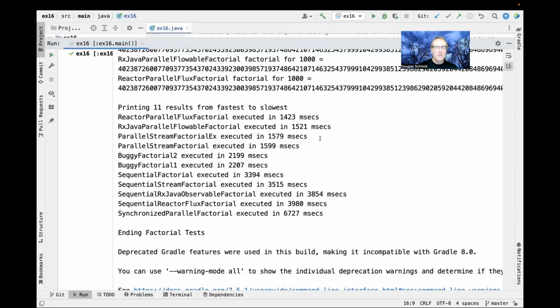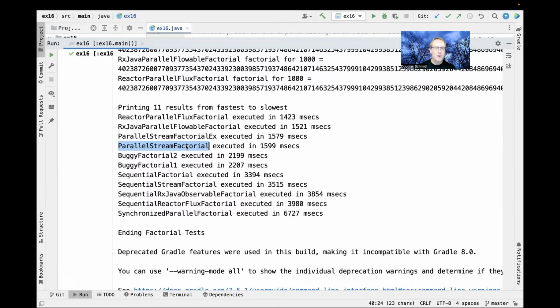And we'll see that, for example, the sequential factorial using just a good old Java loop takes about 3,394 milliseconds. And the parallel versions are substantially faster, basically about twice as fast.